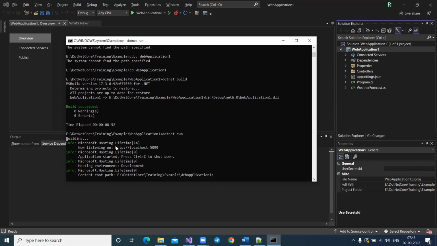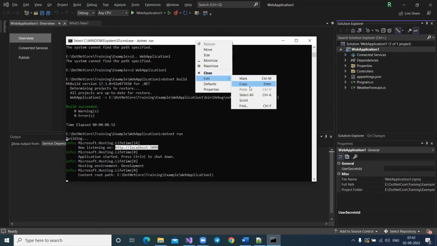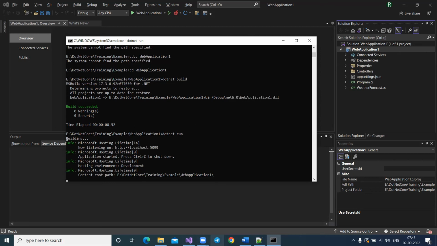So if you browse this particular URL, you can find that our application is in the running mode, and it will show you the information of the Swagger which is available if it is enabled to your .NET Core application. Right.